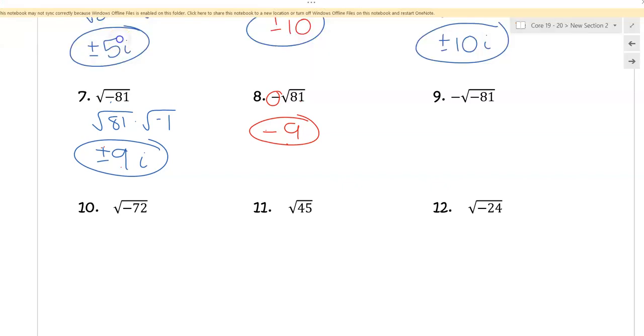Same thing with number 9. I have that negative sign outside, but now I also have that negative inside. So now I have negative square root of 81 times that negative 1. The negative goes outside. The square root of 81 is 9. The square root of negative 1 is i. This we won't be tested on too much, but it's good to know that if there's a negative out in front, it wants just the negative instead of the plus or minus. So that's really the only difference between these two answers.